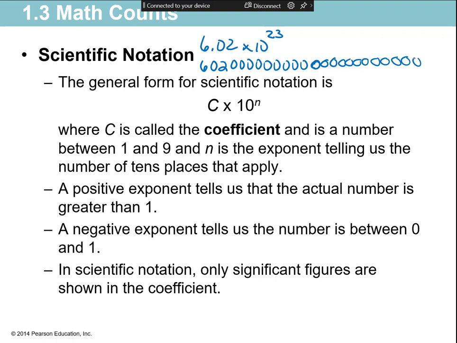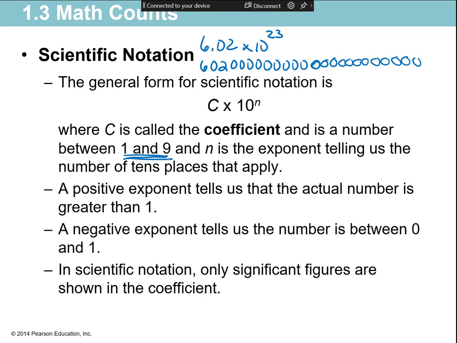So this is actually one that we'll talk about again. But do you see that if you had to keep track of all those zeros, that would be craziness? So instead, they just shorten this. Scientific notation always puts your number between 1 and 9. It moves the decimal place until your number is between 1 and 9, and it only keeps significant figures in that part of the number. Then you have times 10, and the exponent is how many places I had to move my decimal.